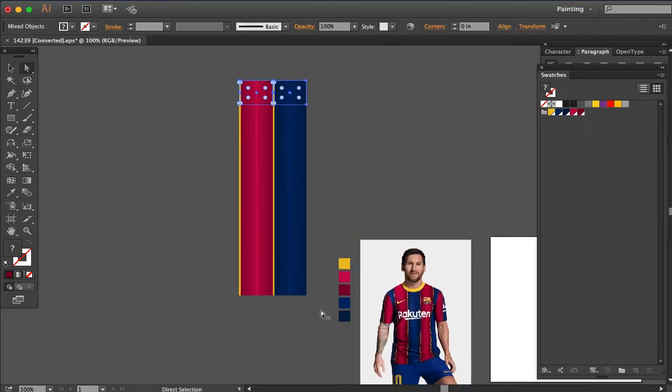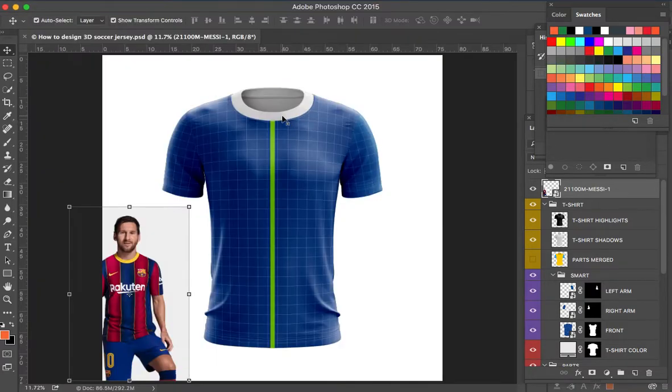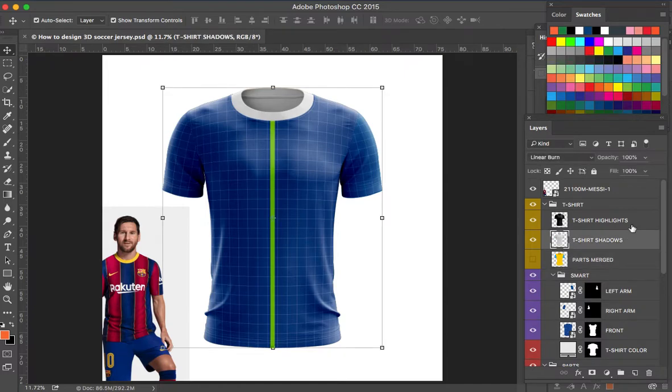Then now we will select all this design, and we will go to this 3D mockup, the jersey. Now make sure that these are locked, this t-shirt highlights and shadows.